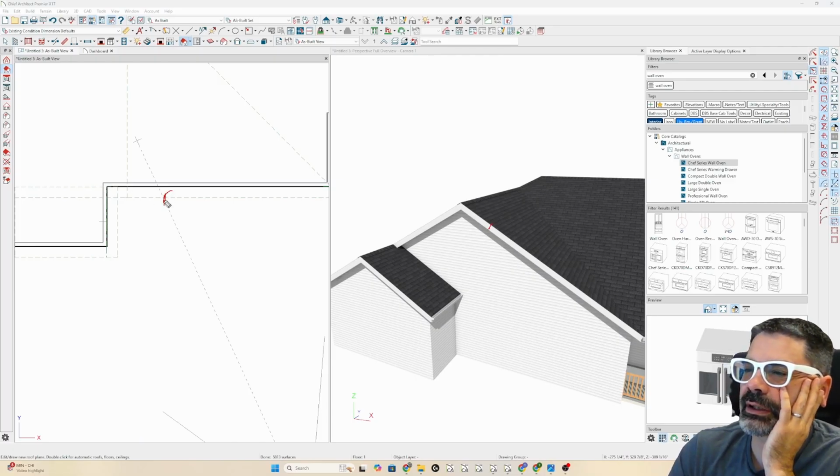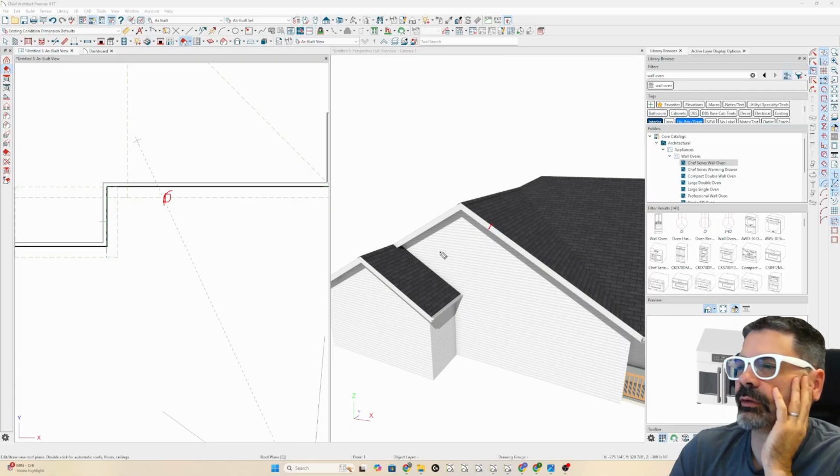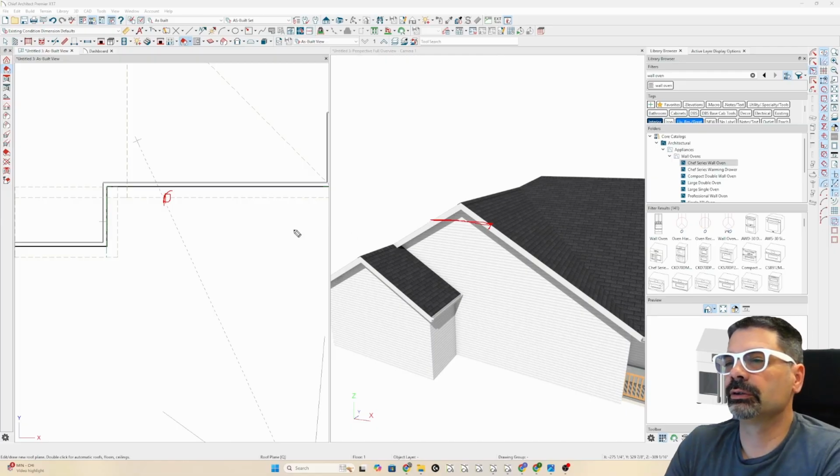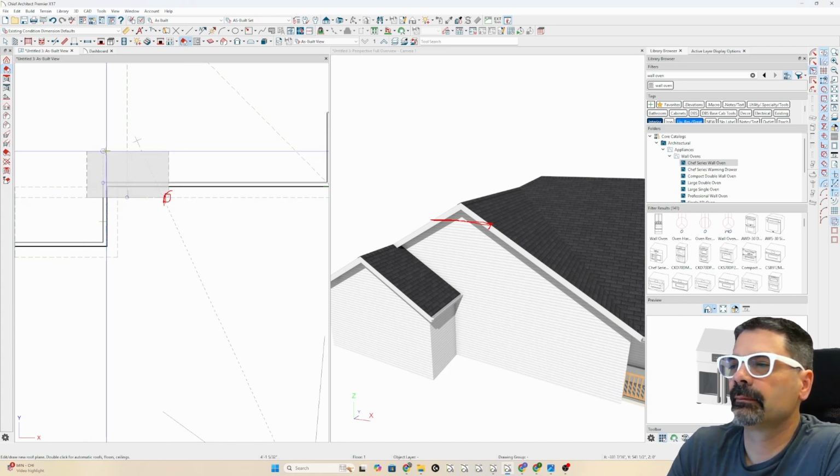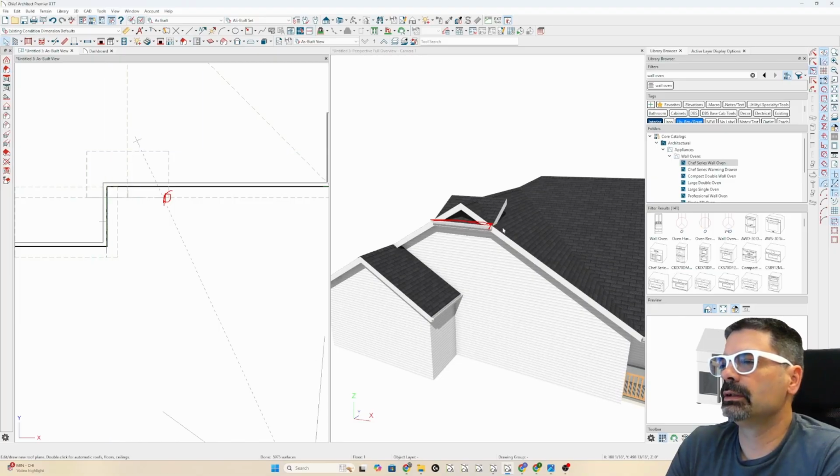If I click on that as my starting point of the roof plane, it is going to set the new roof plane at the height of wherever that's touching. So you'll see how this happens here. If I start it here and drag this direction and go up this way, see how that was the point of the height of this.